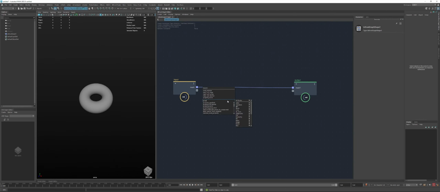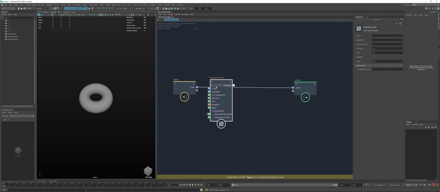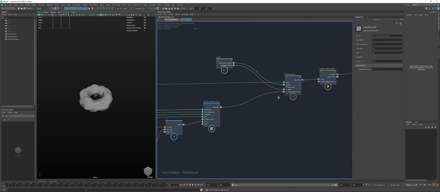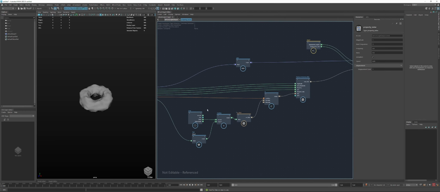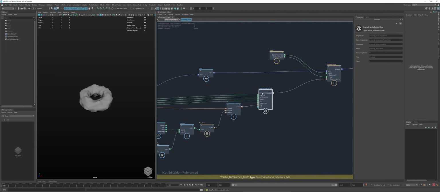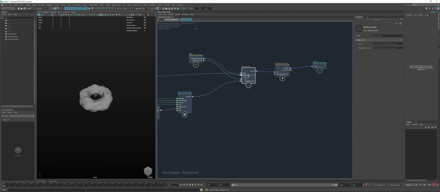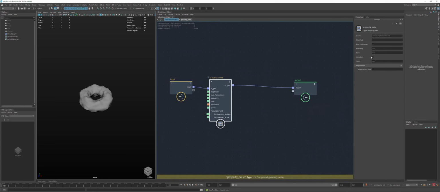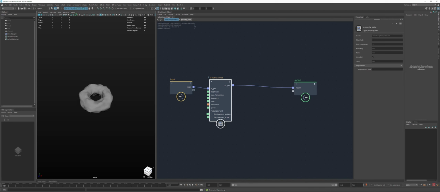So to show this, just to make it a little bit more fun, I'm gonna add some noise into this. This is my own compound, by the way. It's nothing fancy. If we look inside, basically I have something for time, so I can animate this noise. I have a fractal turbulence field. Then I'm displacing those points and updating the mesh normal. That's it. And then some parameters, again, so I can animate, change the speed and whatnot.